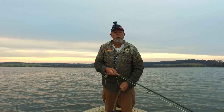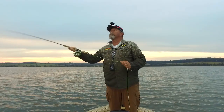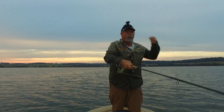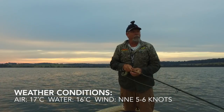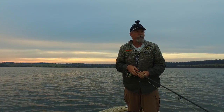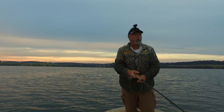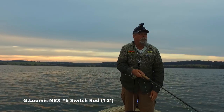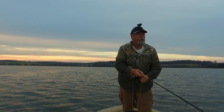It might seem strange that I'm casting and fishing over the top of the boat, but it's because I've got the MotorGuide electric on its anchor mode, which naturally keeps the bow of the boat up into the wind. We've got a little nor'nor'easter blowing this afternoon — probably only five or six knots, just enough to be annoying. I could go down the back, but I've got clearer space up here to strip my fly line onto. And with this big long switch rod, I can still get that distance. I like this 12-foot six-weight switch rod because it handles that long leader much better than a nine-foot conventional fly rod.